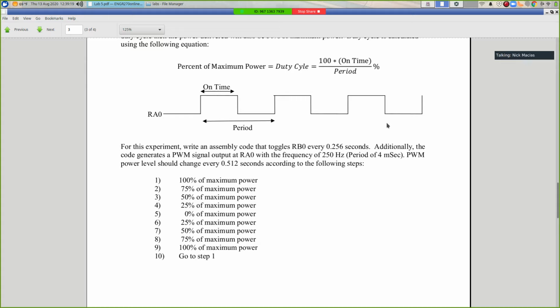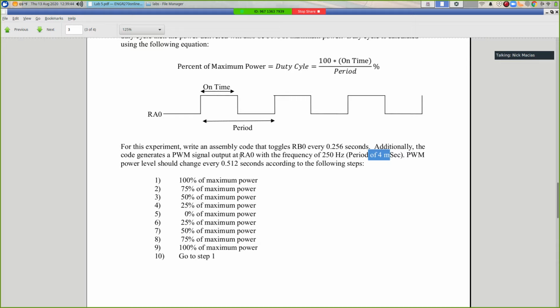After 256 of those interrupts, you want to toggle RB0. Each of those interrupts is 1 millisecond, and we've got a period of 4 milliseconds. So RA0, you can process the same way we're doing this now. You get an interrupt, increment a counter. If the counter gets to 4, you're at the beginning of a new period, so set the output high.